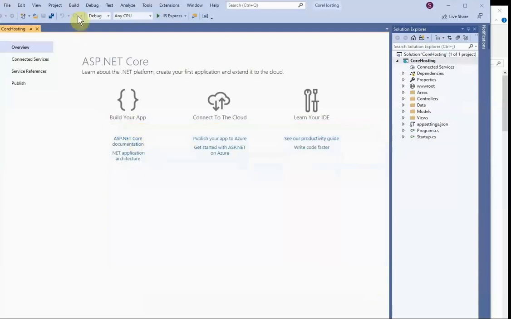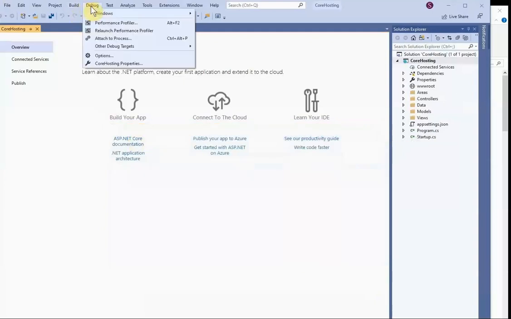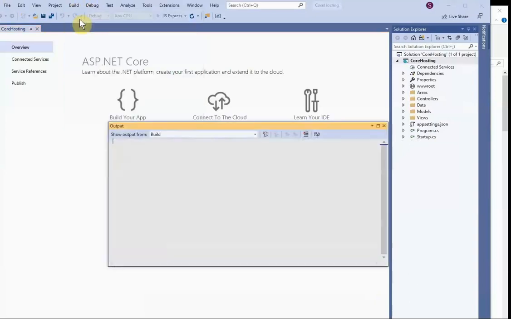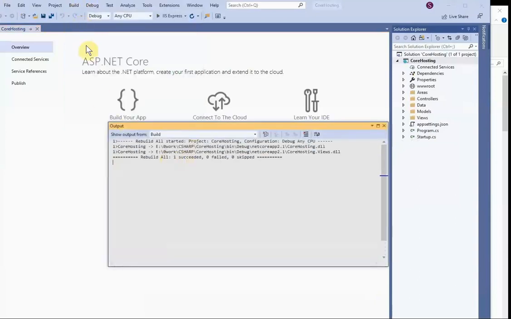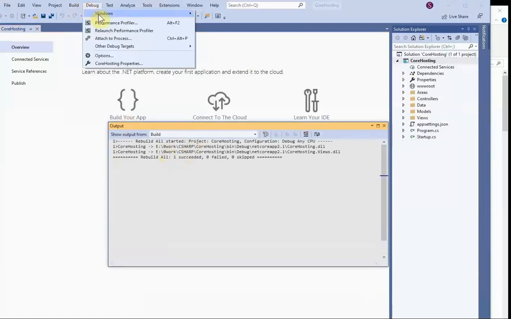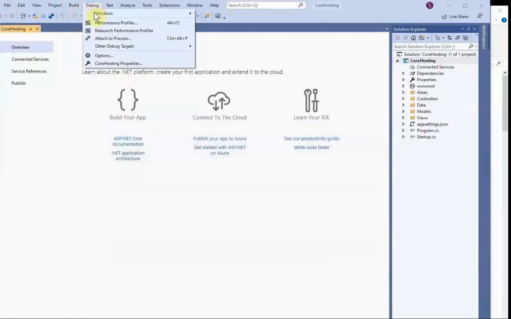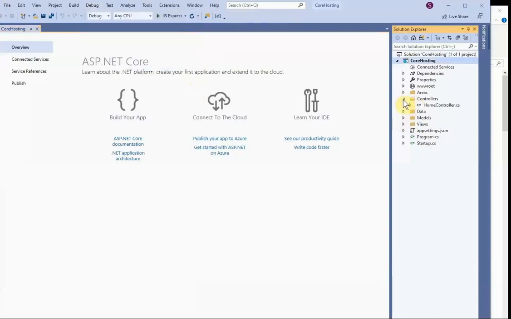We'll see whether everything is okay. We'll start by rebuilding the solution. So rebuild succeeded. We can debug if you like, but no need to debug as it is only a simple one.